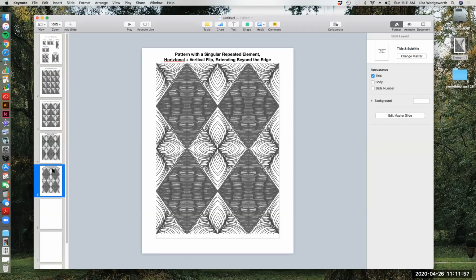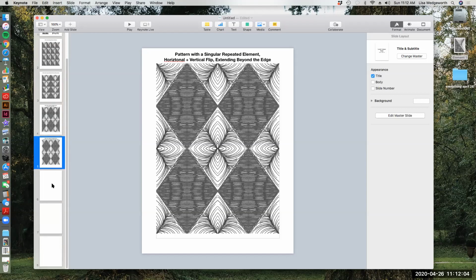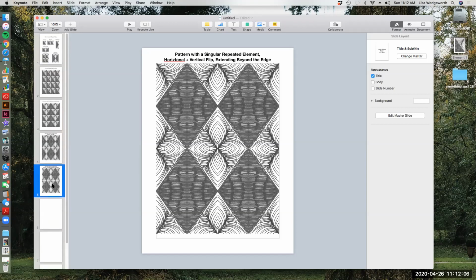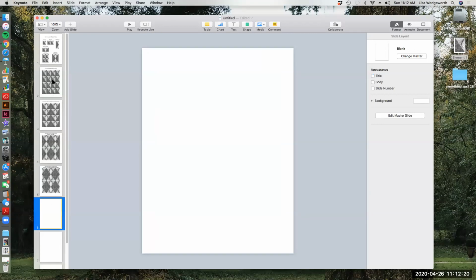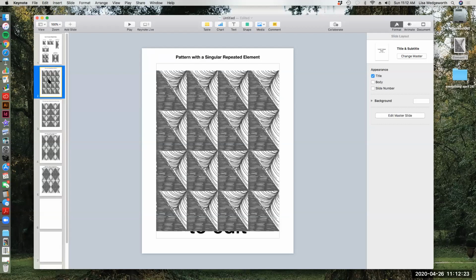So you're making 4 patterns that are 16 rectangles each. Now you have 3 more, and you're gonna reduce the scale. This is 4 by 4, right? 4 rectangles across, 4 rectangles down. Now you're gonna reduce the scale by half, where you have 8 rectangles across and 8 rectangles down, which means you have 64 rectangles. So you can choose any pattern that you want. I'm going to just go to the singular repeated element.